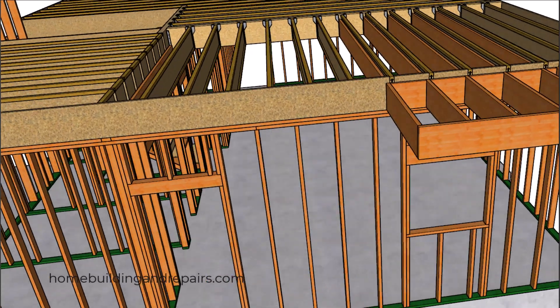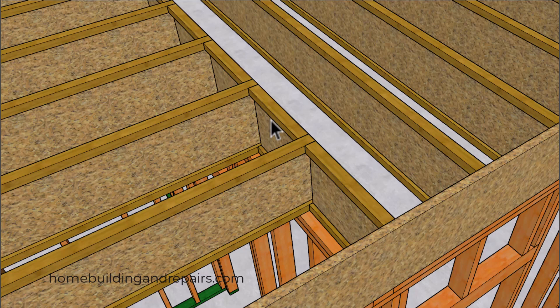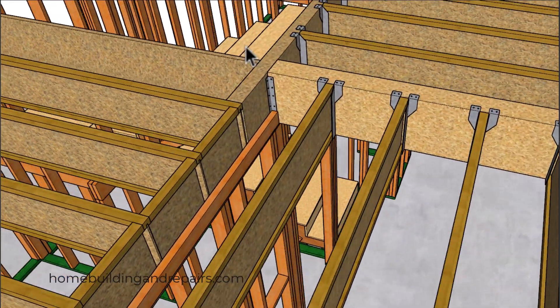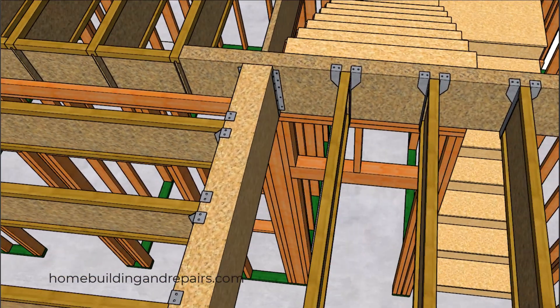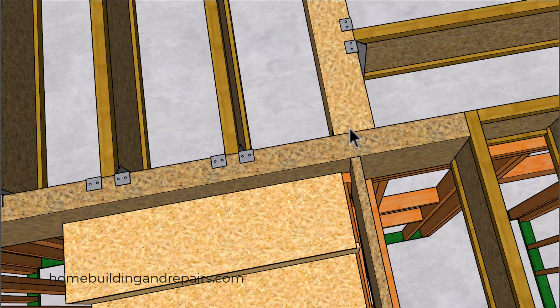Next up let's head over to the wall where we are going to be blocking the joist and we will also need to install some type of ceiling drywall backing. I went ahead and ran this beam past a little bit so that I could have a little more room to nail the flange on this side of the hanger. The part of the beam would be protruding into the stairway section, and the rim joist here is lining up with the face of the wall framing studs. If the beam was going to stop right here and this one was going to butt up against it, I might have a difficult time installing a hanger.